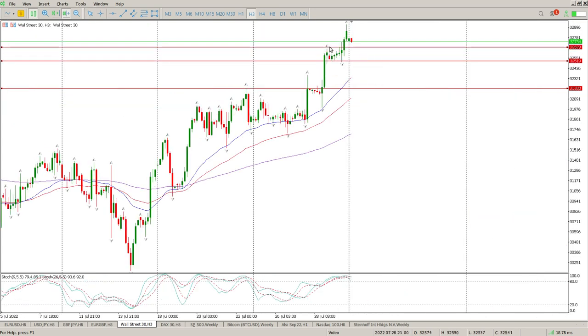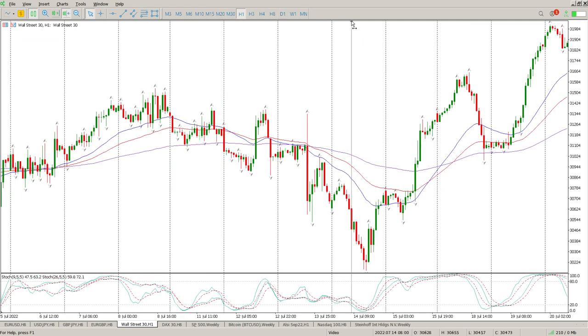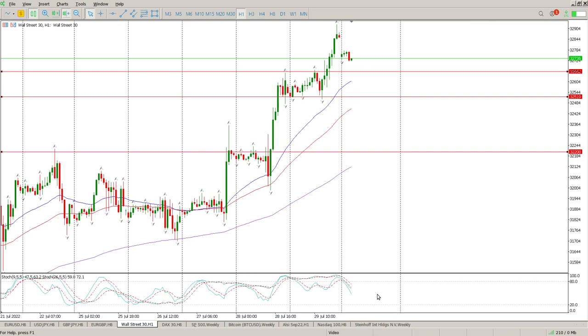You can see there, we're going to fine tune that to the 3-hour. So there is my fractal to the upside. We'll keep this one. You can see it has been tested at 32,500. 3-hour oscillators are also grouped to the upside, so also not indicating a long entry on the higher time frames. When we start looking at the 1-hour, we're already heading down for the oscillators. We do have pretty solid support here at 32,662. We've got 2 attempts at that.